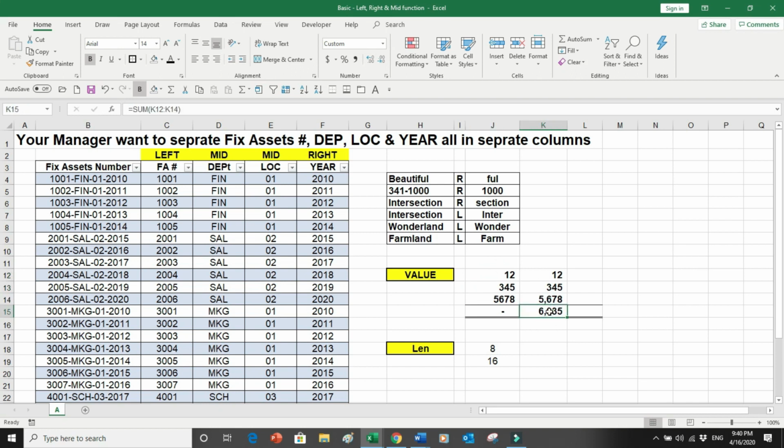Most of the time when we download data from the ERP, we always face this problem: while downloading the data, my numbers get converted in Excel into characters, and once they get converted into characters, I cannot apply calculations to them. So how can I identify that these are numbers but are behaving like characters? It's simple.